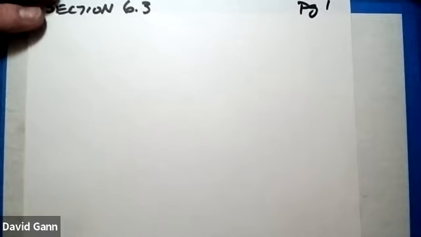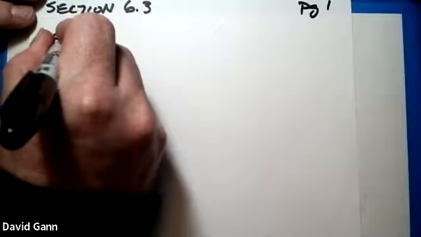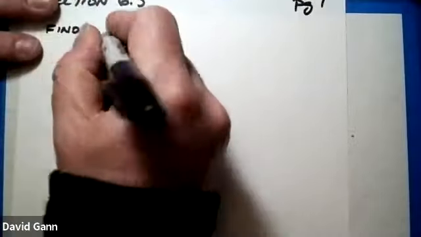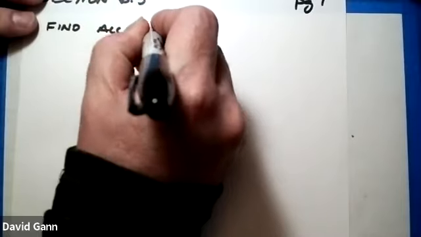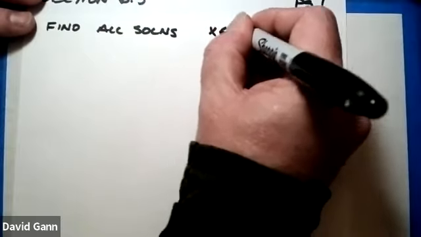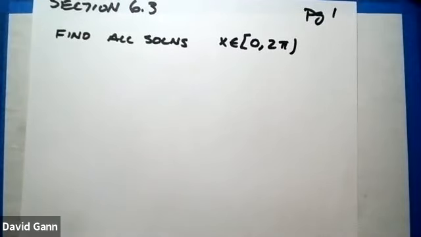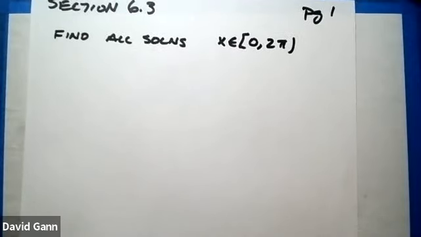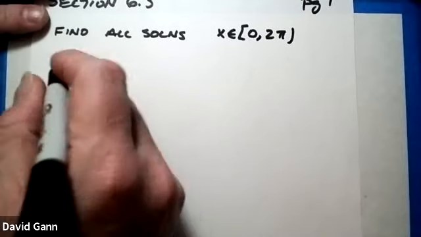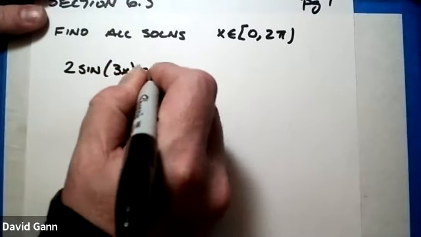Let's say for all of these problems, and I've got maybe 6, I don't know that we'll do all of them, but we'll have to solve them in general, and then at the end, let's find all solutions. I think these are all in radians, so these will be solutions where x is between 0 and 2 pi, which is pretty common. We've seen that before. So let's take a look at one that's really pretty simple here. How about 2 sine of 3x equal to 0?